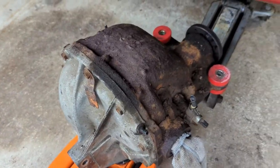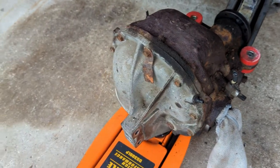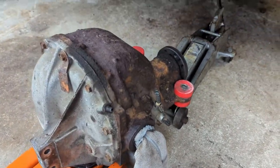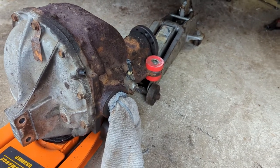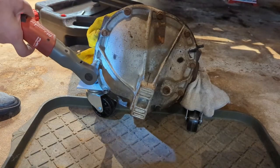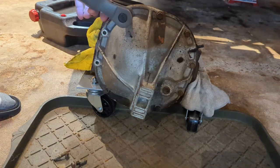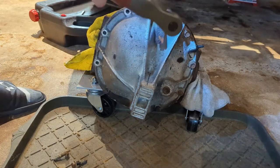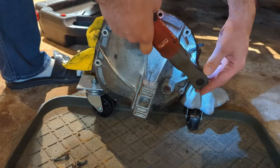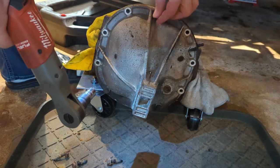Now that you have the jack in the front and the jack in the back, start pulling slowly and the other jack will follow it. There she is — she's definitely going to need a little bit of cleaning. Going to grind her up and paint it red. I got a new diff cover and we're going to put on full tilt boogie adjustable bushings on that. Alright, let's get to it.